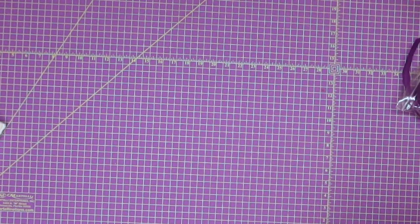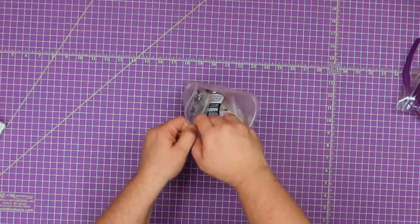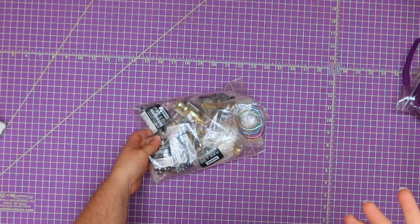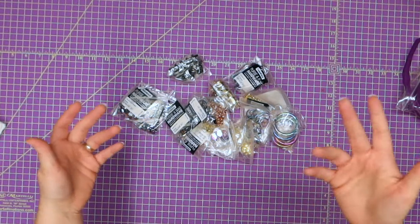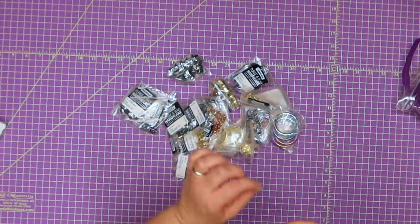Next up is the hardware, and this was a big one for me. I have a hardware supplier that I'm going to be sharing with you guys in a future video, but until then, sometimes when I need to order my Deco-Lei I also need rainbow zipper pulls. I am forever running out of rainbow zipper pulls and I don't know what it is — it's really annoying.